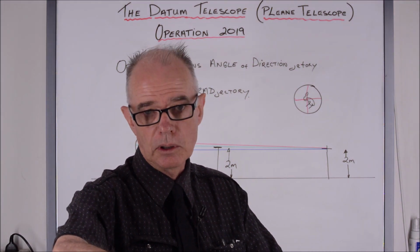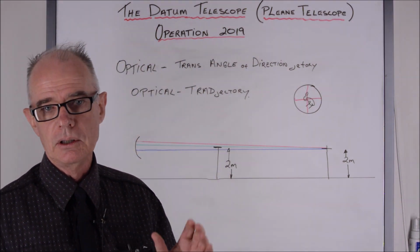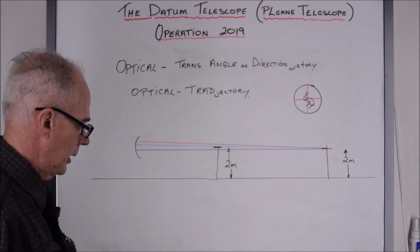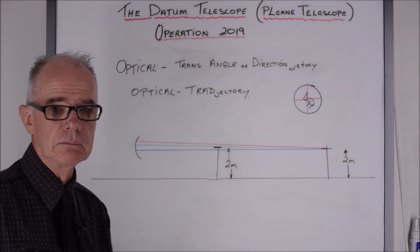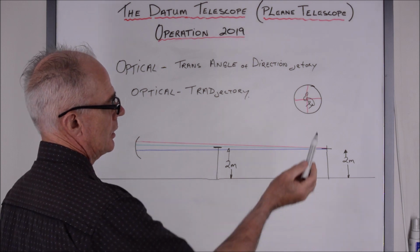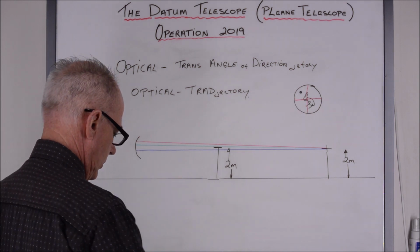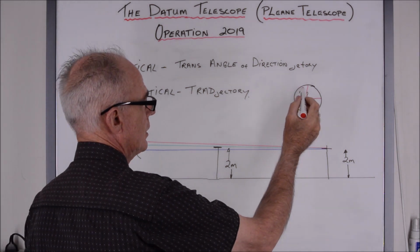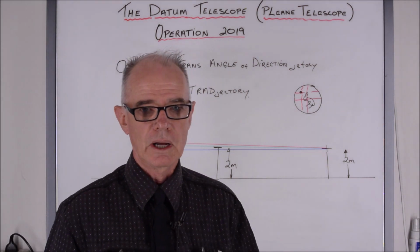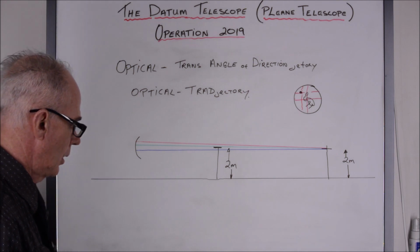That is what I discovered was my problem when I was doing these flat earth measurements. I was getting quite a consistent error in my measuring systems, and that's why I had to invent this new telescope to eliminate it. With gun barrel sighting and telescopic sights, we never use the optical reference. We just shoot a bullet at, say, this rabbit, and we miss it, but the bullet ends up here. So we say, that's where it should have aimed, I'll put the crosshairs here. That's wrong. You can't do that. You must go the other way. You must have a true optical path, and then you can find out where your gun is shooting off.